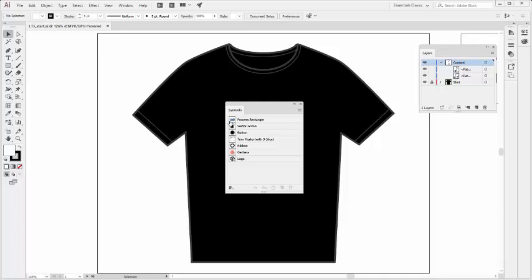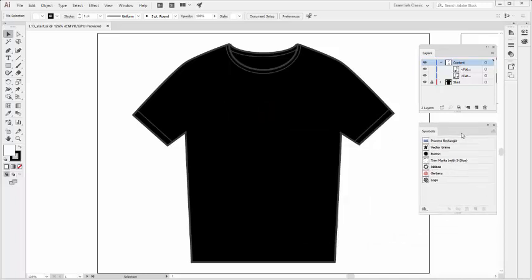And here's our Symbols panel. We can see we've got some default symbols already in it, and we have additional symbol libraries and other commands that we can use with symbols. In the Layers panel, I want to make sure that the content layer is targeted, and I'll collapse those sublayers. So the layer that is targeted will be the layer that the symbols will show up on.